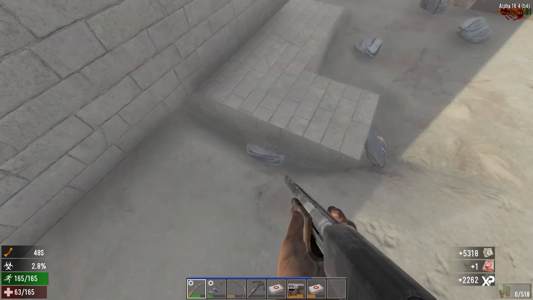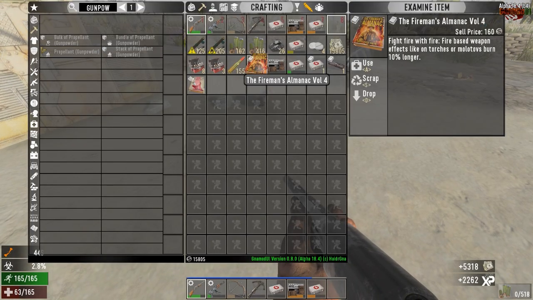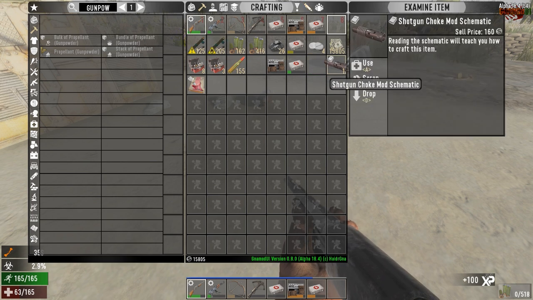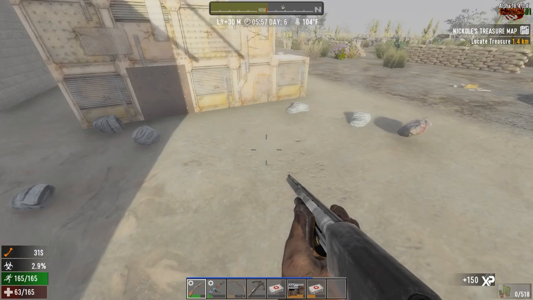There you go, so you've got some bags here. Got any books that we don't know yet? Oh, Five of Zamanak, Volume 4. Bite Fire with Fire. 5 Ace Weapons effects like Torches of Mortals, spend 10% longer. Nice. Oh, look, we even got a First Aid Kit Schematic and, there you go, Shotgun Trick Schematic. That's what I wanted. I wanted one of those, because that's going to be very handy.